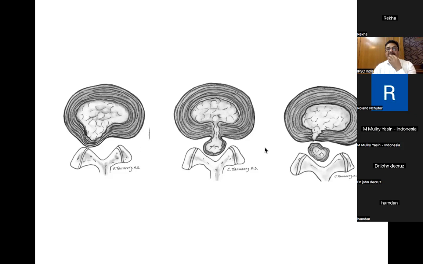And the third one, obviously it should be done with the outside-in technique. But if it has migrated somewhere, in that case it becomes difficult, so we'll have to take a call. Such kind of sequestrated disc, we have to decide where the fragment is lying, whether it has gone upward or downward. Most of these sequestrated ones migrate. How far they have migrated, and whether we can reach there safely through the foramen, we have to decide. If it has migrated too much upward or downward, it is better to go for the interlaminar technique.